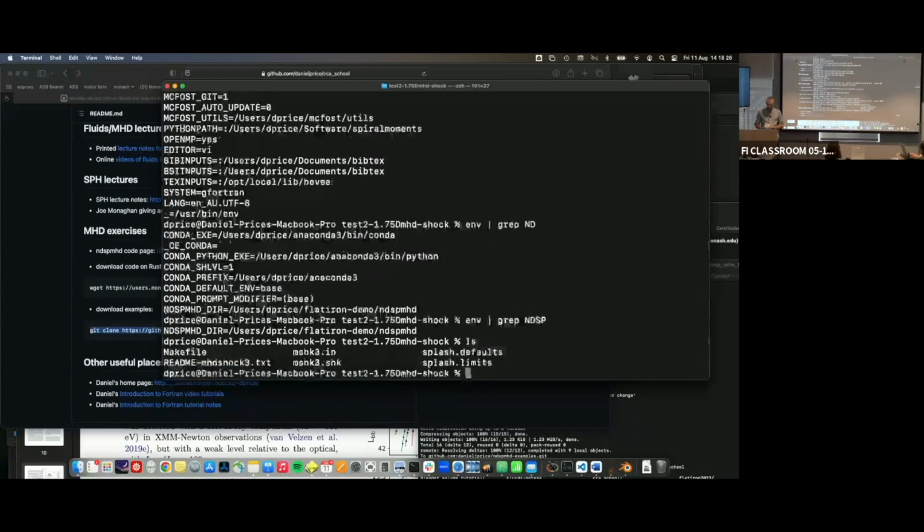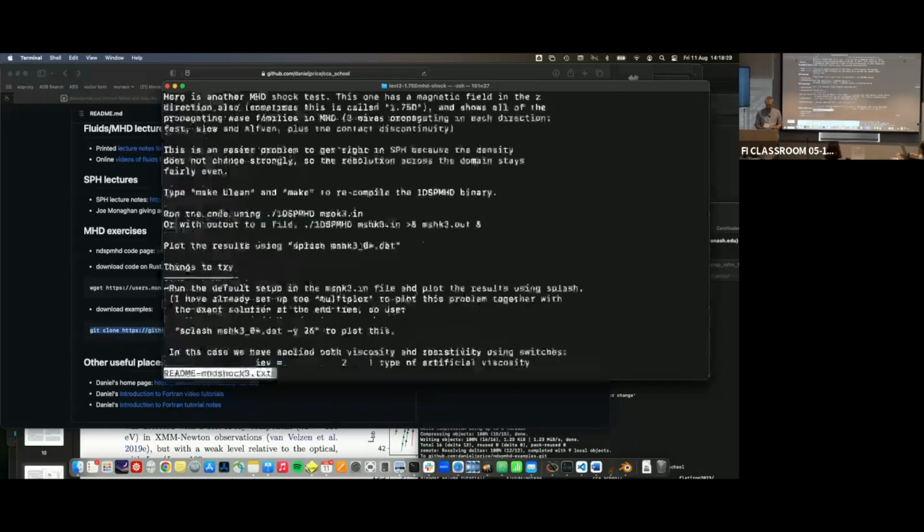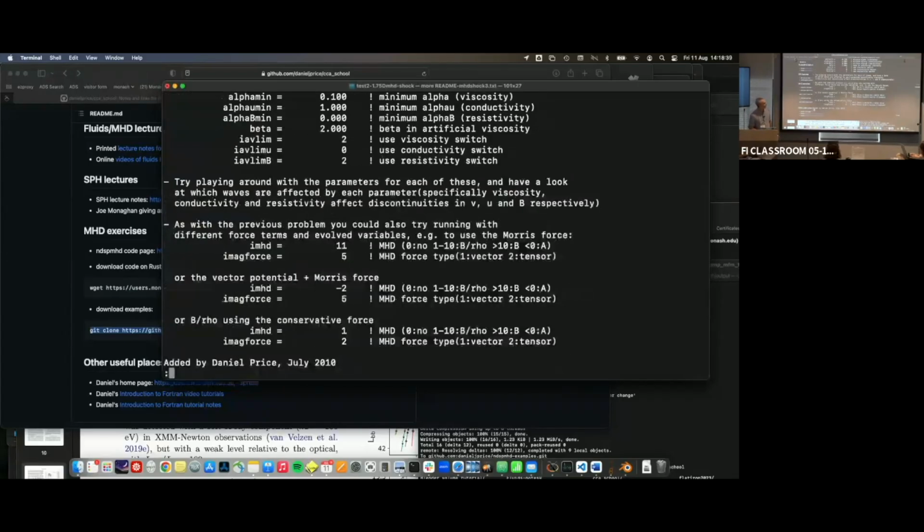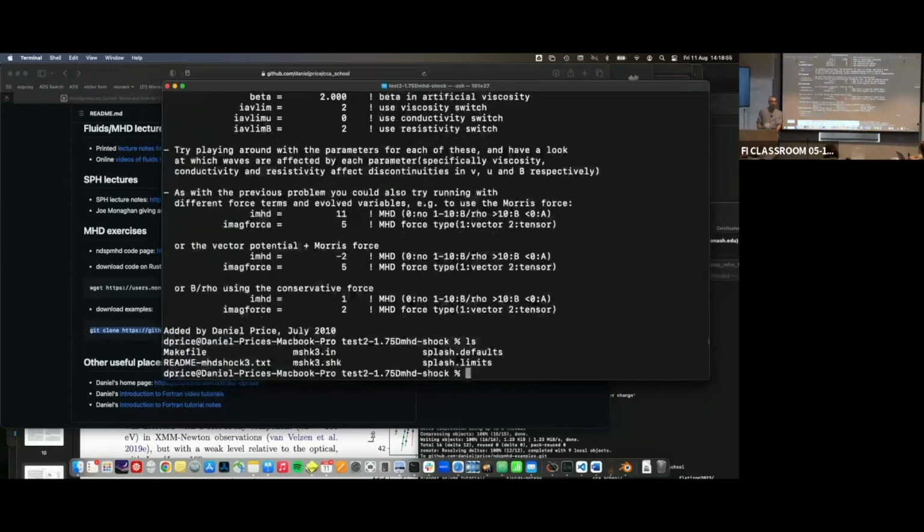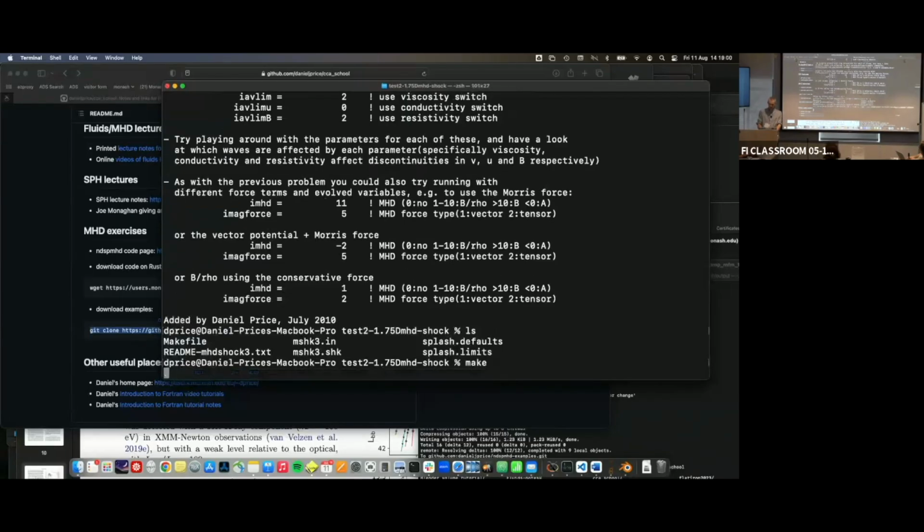Okay, so anyway, in each one of these directories, there is a nice README you can just read. So you can have a look in that if you forget anything that we're doing. There's a couple of hints of parameters you might want to play around with. Some of this is to do with an old article. We're not really going to explore details about the SPH algorithm, so don't worry too much about this at the moment. I actually want you to predict what you're going to see. So that should be basically make.